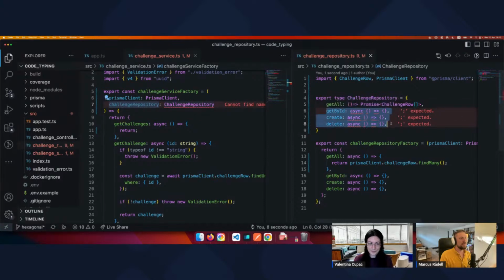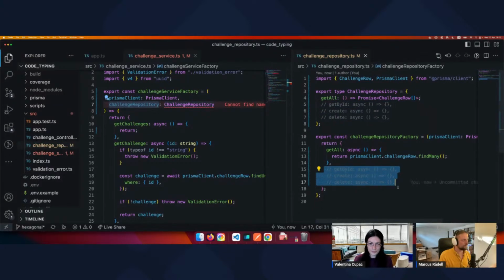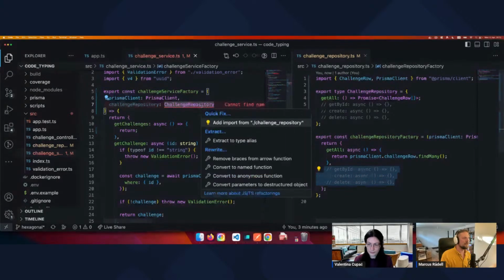For now, I'm actually going to comment those out and here as well, because then I can get it to work a bit faster. Challenge repository, factory, challenge repository.